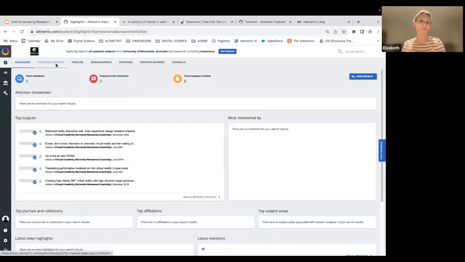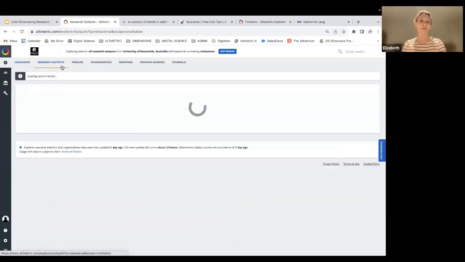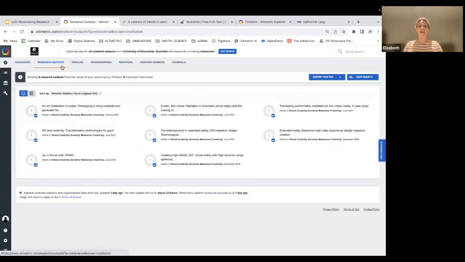So if I have a look at these research outputs, I can then go, okay, why haven't these got attention? The metaverse is, or it might be health in the metaverse, or it might be a little bit more specific than the metaverse. But let's put a press release out, because none of these research outputs have got attention, and maybe we can mention 2 or 3 of these research outputs depending on the focus of our release.